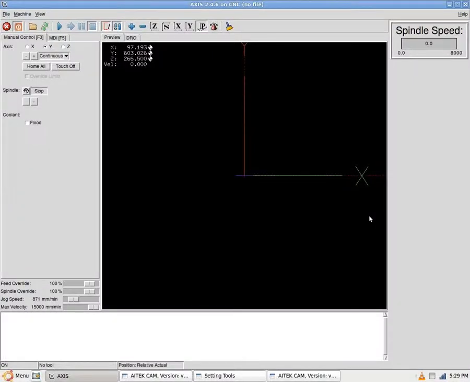Go back to the CNC application and look at the Z position of the machine. In my case it's 266.5. Go back to the tool setting and write the Z position as Z offset.